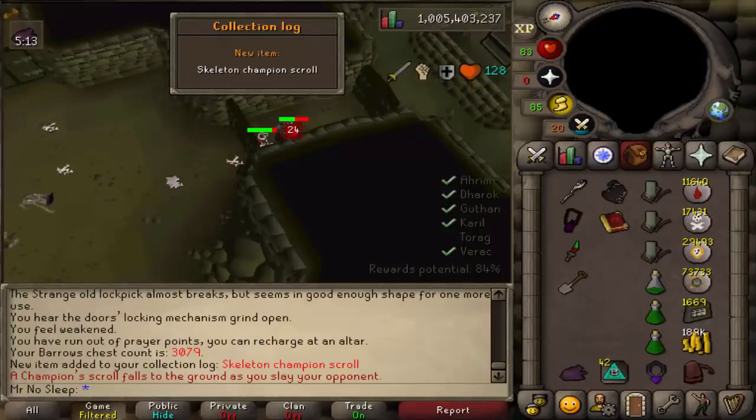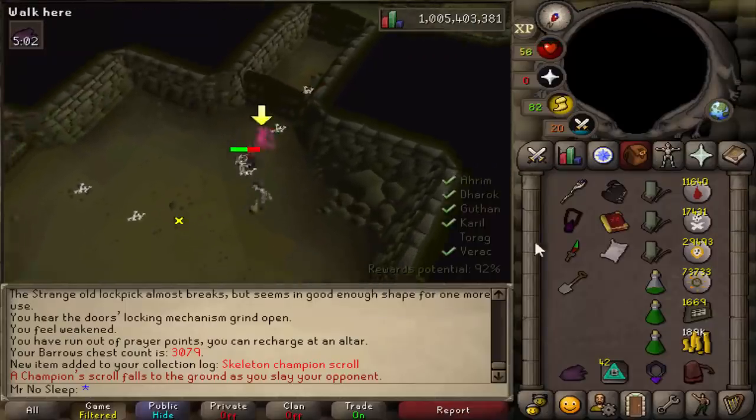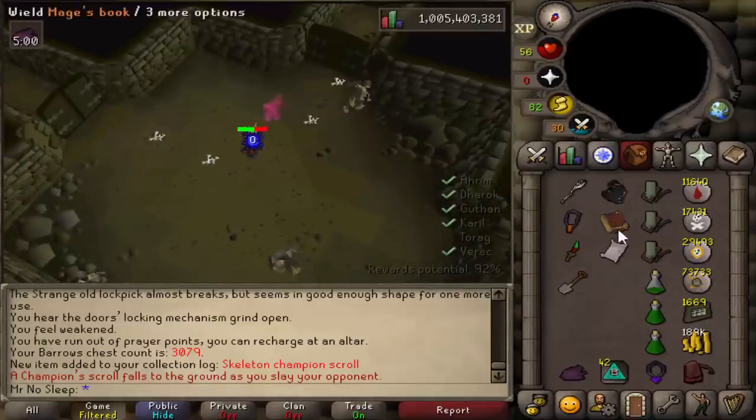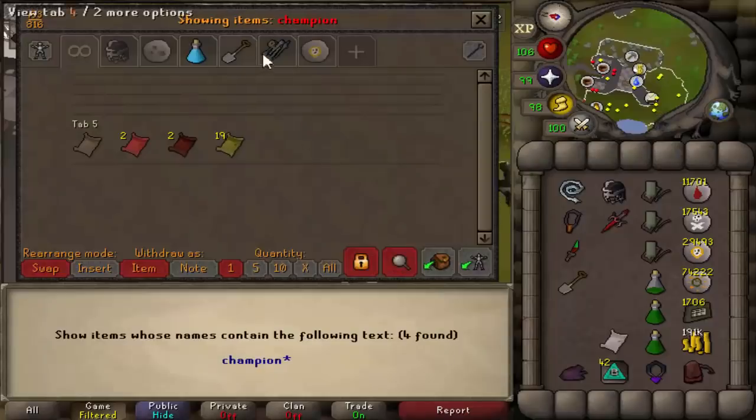But it would be a great collection log item, and after all the Barrows I've done, 3,000 chests later, I was finally able to get a skeleton champion scroll from these skeletons. I think on average per Barrows run I kill 3 skeletons to get me to 88% loot potential. That's just how I've always done it.